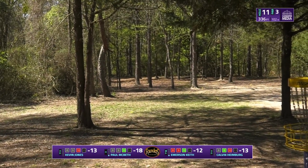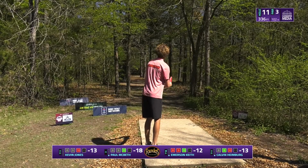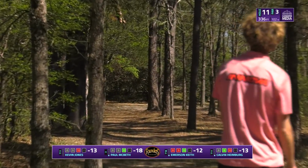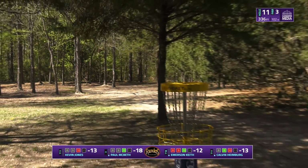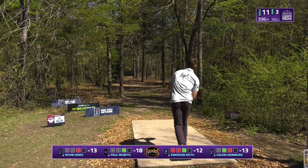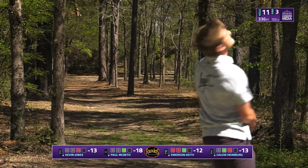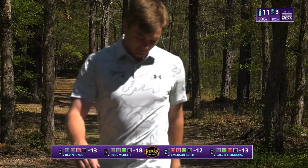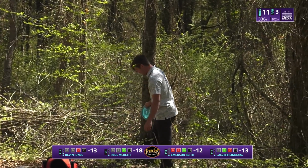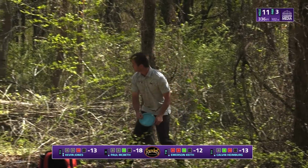Emmerson almost getting sneaky through there, does get up and has a long putt. In my opinion, I think a better line to get in the circle is this higher line that Calvin has thrown, and then instead of having it flat like he did, have it on a hyzer the whole time and still pushing straight around the corner, and it'll get a better flare since it was never flat. But it's a very difficult shot to do. Kevin just not crisp with the drives right now. Looking at a grenade.